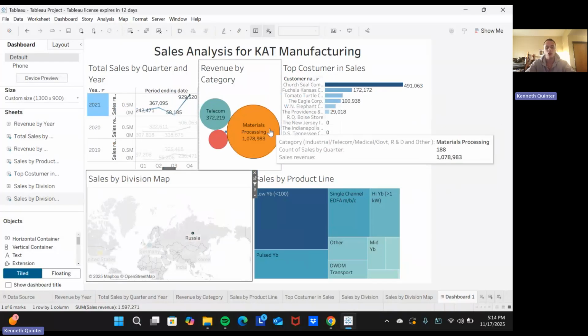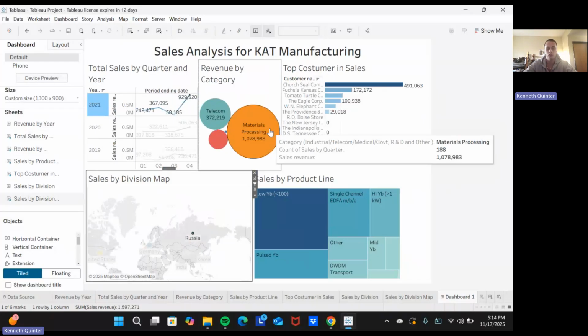Finally, if I was on the top management team of cat manufacturing, this dashboard would help me address several key strategic questions. The revenue by year and sales by quarter visuals would allow me to assess growth trends and identify seasonal patterns that influence production, budgeting, and staffing decisions. The revenue by category and product line charts would show which areas of the business drive the most value, helping determine where to allocate resources, which products may need improvement, and which categories are no longer performing well.